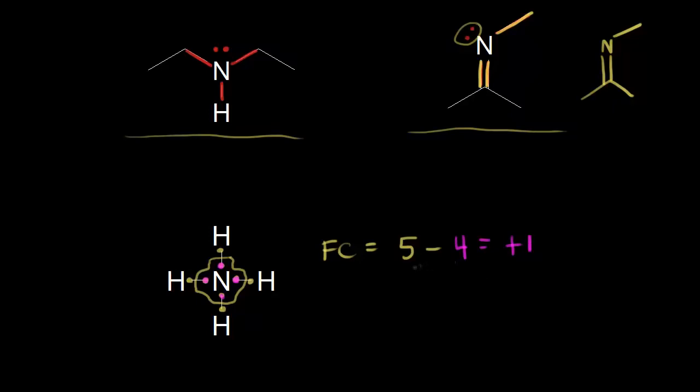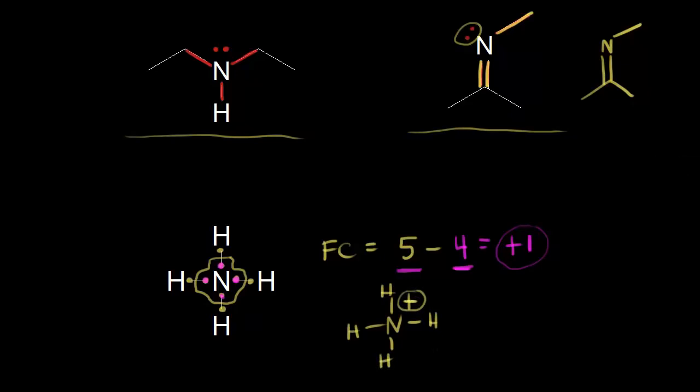It's like nitrogen lost a valence electron, right? It's supposed to have 5, and here we see only 4 around it, so it's as if it lost a valence electron, so it's +1 for the formal charge. All right, let me redraw that. So we have our nitrogen with 4 bonds to hydrogen, and the nitrogen has a +1 formal charge. You should recognize this as being the ammonium ion from general chemistry.